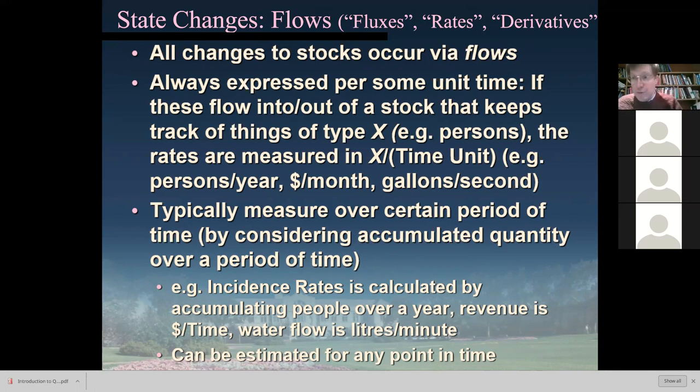And the common way we measure flows, you know, some years ago I drove a well on our land, and to figure out what's the rate of flow I got out of it, how did I do that? Well, I saw how much of a bucket I could fill up in 60 seconds of pumping. And that gave me a certain sense of flow. Alternatively, I could measure how long it takes until I fill up the entire bucket. That would be another way to measure it. But the point is, it's water per unit time. I need to measure time as well. I actually fill up an accumulation. So we typically measure these by some accumulation, some stock that starts empty conceptually.